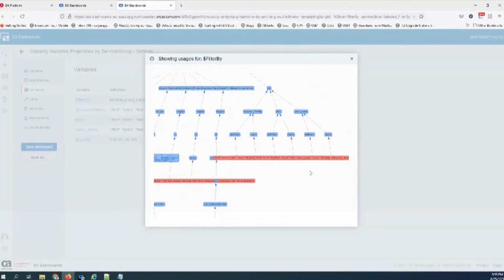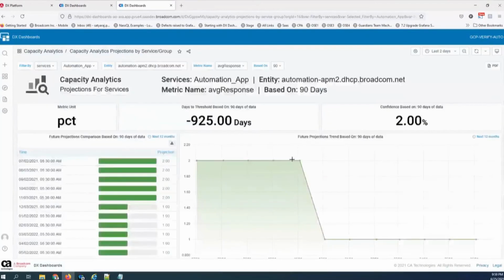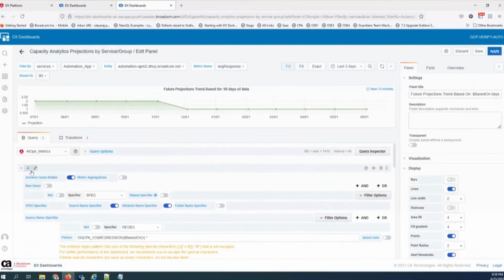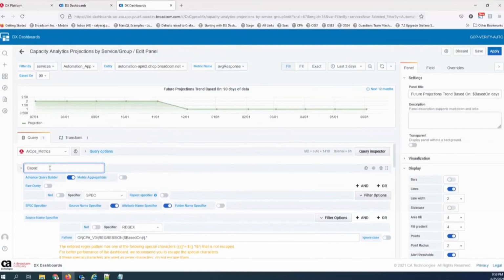Okay, and the other feature is around query renaming, I was telling, right? So whenever you are creating a panel, Satya, can we go to that panel once? Whenever we are creating a panel, right? If you see, we can just see the name of the query as A, B, and so on. Now you can actually rename your query, edit your query name, and put some CPU trend based on 90. You can rename the query so that next time, if we have multiple queries, it will be quite easy to understand which query is what. And these names are also displayed in legends at times, saying series A, series B. So if you rename it, your legends will also look richer and it'll add more meaning to your graph.